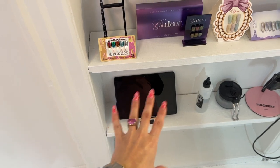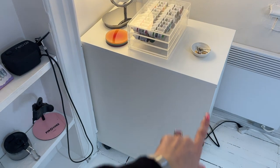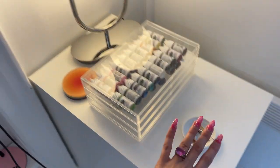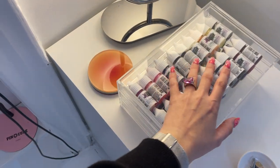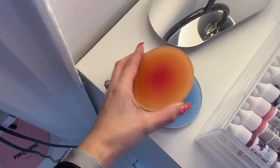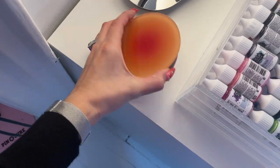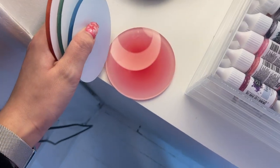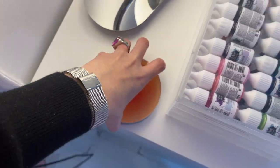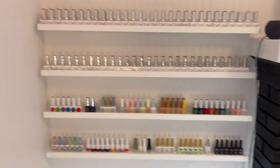I have my little tablet down there for people to watch TV while they're getting their nails done. I have a little storage situation there. You can see I have some drill bits I need to put away. My little cutie light with all my airbrush paint. And these stunning coasters Pat bought me. He said they reminded him of Aura nails, which is why he got them. Hang on, there's one more. Oh, okay, here we go. They're amazing. And then, yeah, we got my desk, which was the usual setup, same as last time.